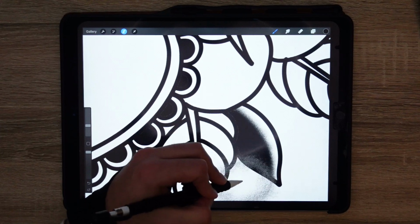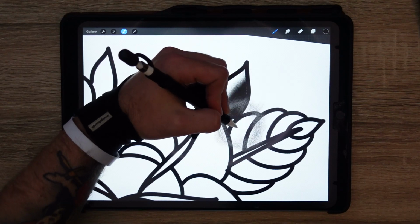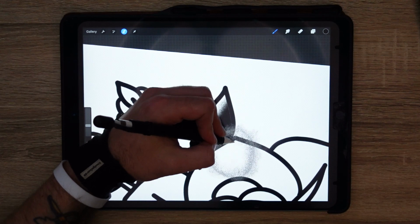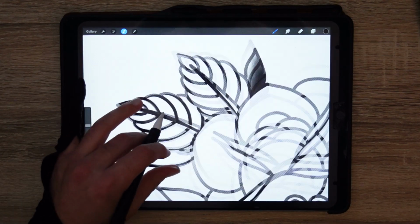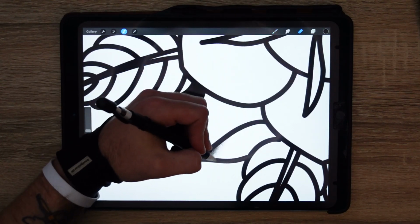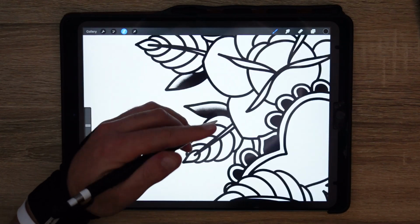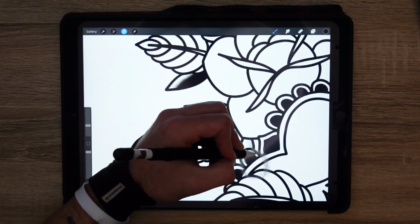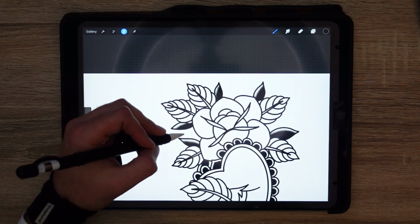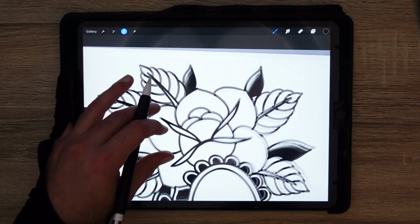For these, I want to basically do this effect. So I'm getting black from one side like this, and leaving a little highlight just on the side. It's a very old school way of doing it, and it just looks really cool in the end. Just doing that in all of them. I like to put the highlight section as the section that's facing the top, if you get what I mean by that.